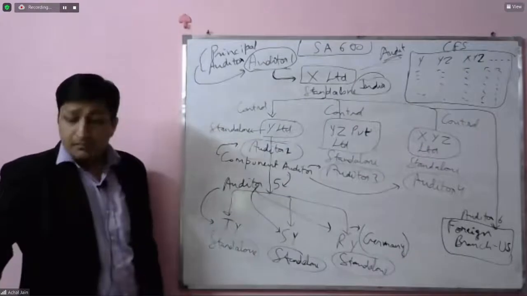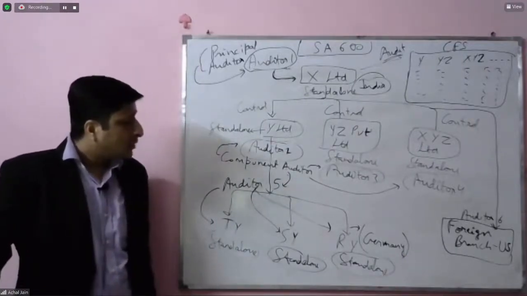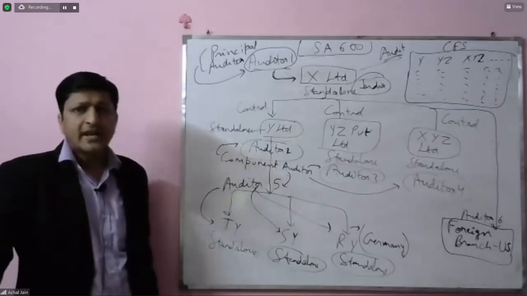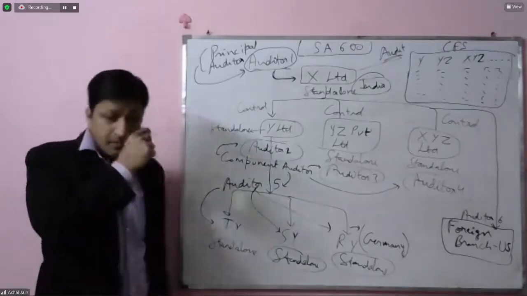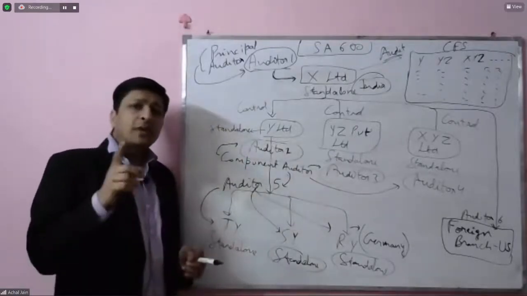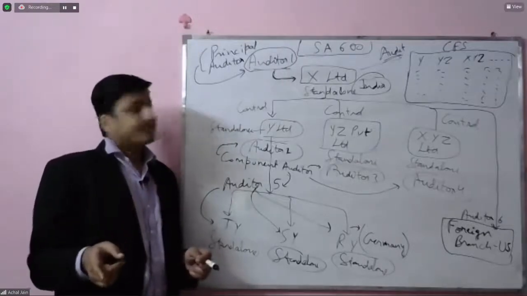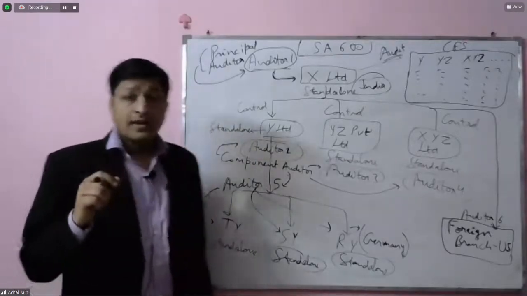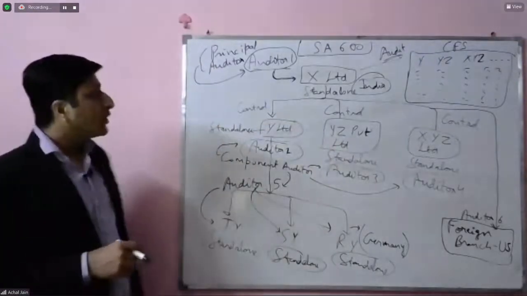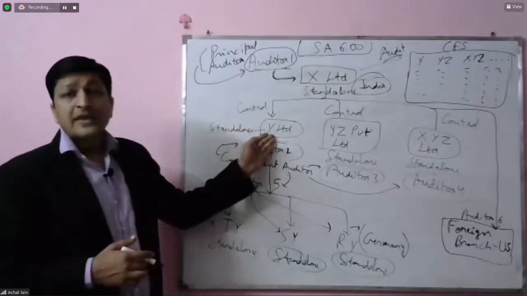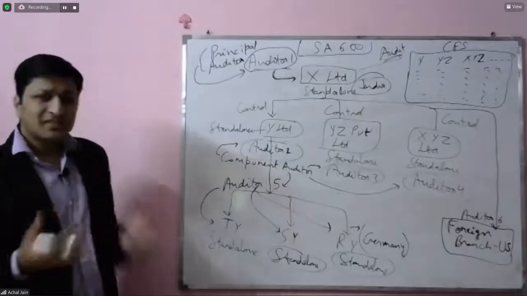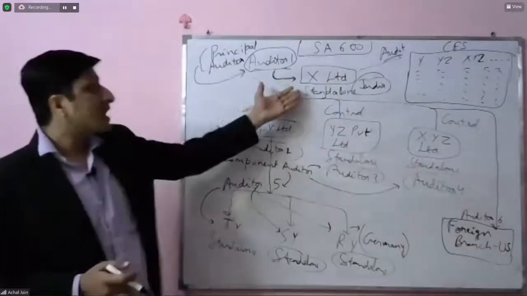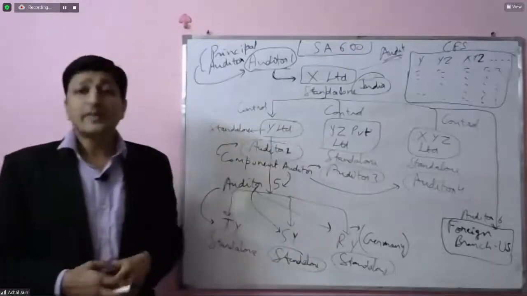But there is some practical aspect which is involved over here. Theoretically, we can say that Auditor 1 can go to each and every component, look at their information and get this audited. But do you think practically this will be possible, or this will be easy both on the part of the auditor as well as on the part of the management? There are two challenges. One, if you look at the management, has already got the audit done for the financial statements of their components. So they may think that one auditor has already audited our financial statements, and now another auditor is asking for the audit of same financial statements, which may be a duplication.